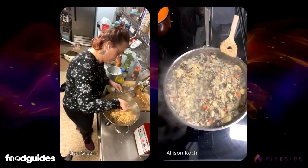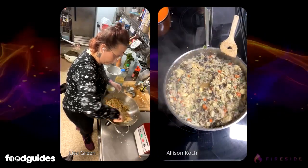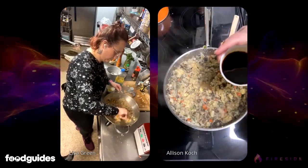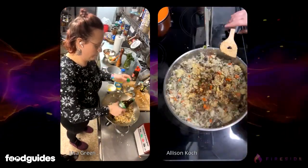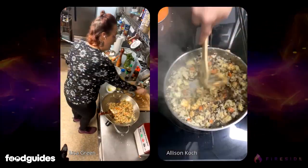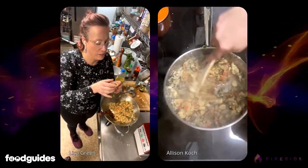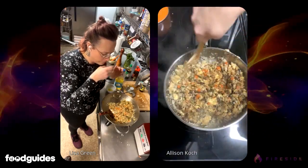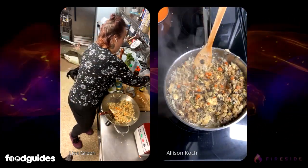All right. So we have the ginger going in. And we have the half a cup of soy sauce. I waited. Where did I put the fish oil? I just put a little bit of fish. I don't know why I call it fish oil. I think I'd always have fish sauce in the cap. I just put a little bit in there. I don't even think I'm going to use all of that. Oh, that's right. Okay, so the oyster sauce and the fish sauce.